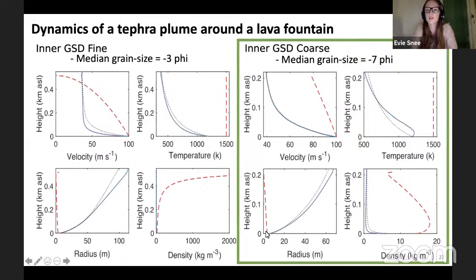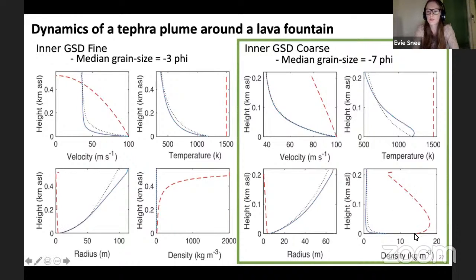We can once again see the radius of the lava fountain decreasing with height, and the lava fountain itself not really cooling significantly. However, this time, I just want to draw your focus to this line here, which is the profile of the surrounding tephra plume of the lava fountain. So with this surrounding tephra plume, we can actually see that the temperature initially increases before decreasing again. And the reason for this is because we have this really high fallout, because the grain size is really quite coarse, a lot of this goes into the outer plume, heating it up. So we can actually see the lava fountain affecting the surrounding tephra plume.